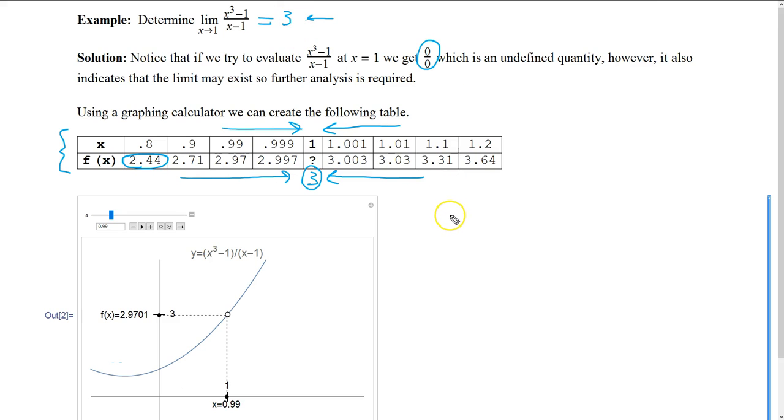If you have a rational function and you plug the c value in for x and you get something like 2 divided by 0, or any non-zero number divided by 0, that indicates that your limit does not exist. So we would just write DNE in that case. And we will look at this in more detail in another video as well. Now let's take a look at another example.